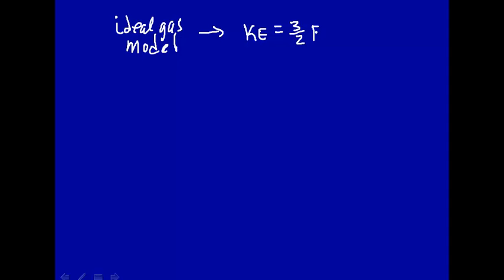In class today, there was a question about how one goes from the ideal gas model. And remember the ideal gas model: gas particles have mass but zero volume, and they engage in elastic collisions with the wall of the container, and there's no interaction between gas particles. With that model, how does one arrive at the fact that the kinetic energy is 3/2 RT? How does one go from that to that?